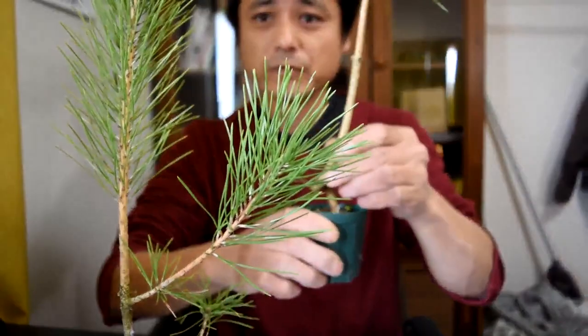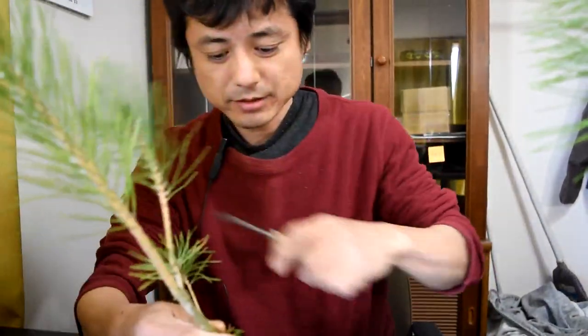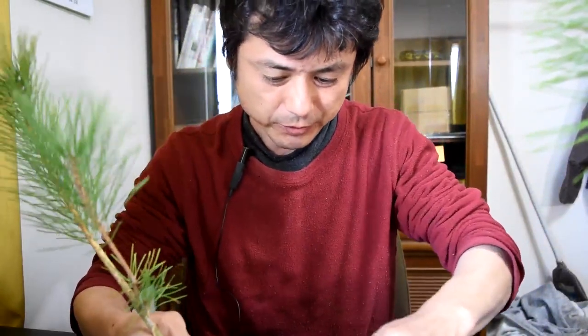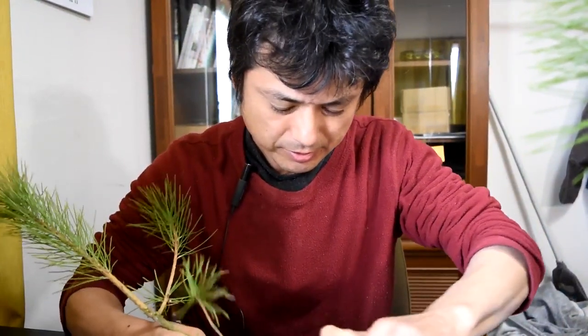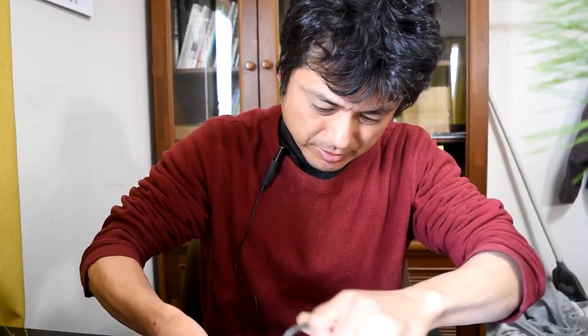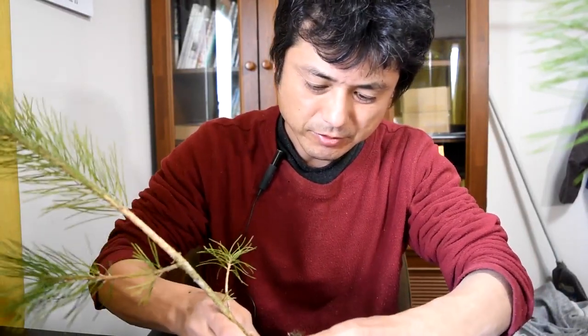So first we're going to break this pot and see the root. Okay, let's do it. This one I planted 4 years ago, the seedling, and left it for 4 years. It's getting very hard. Roots are going to that bottom.